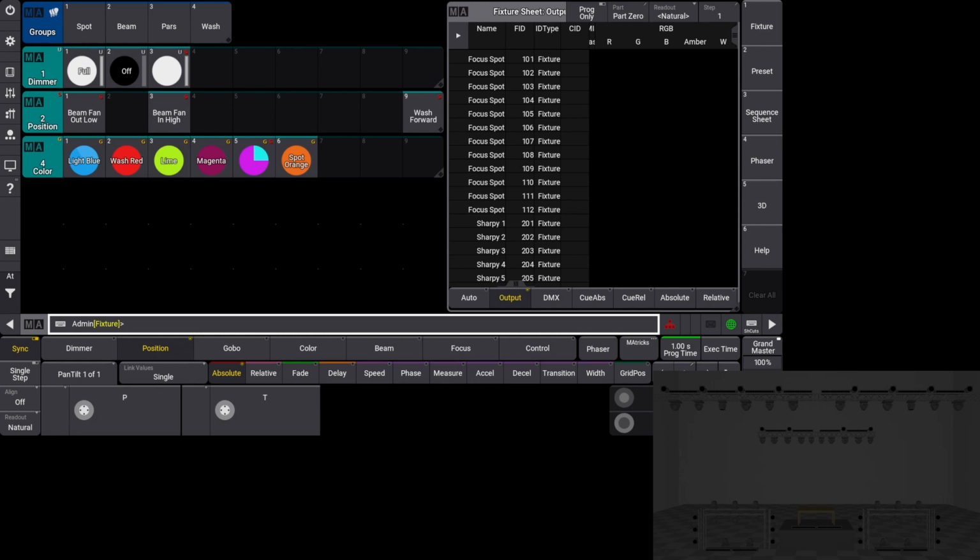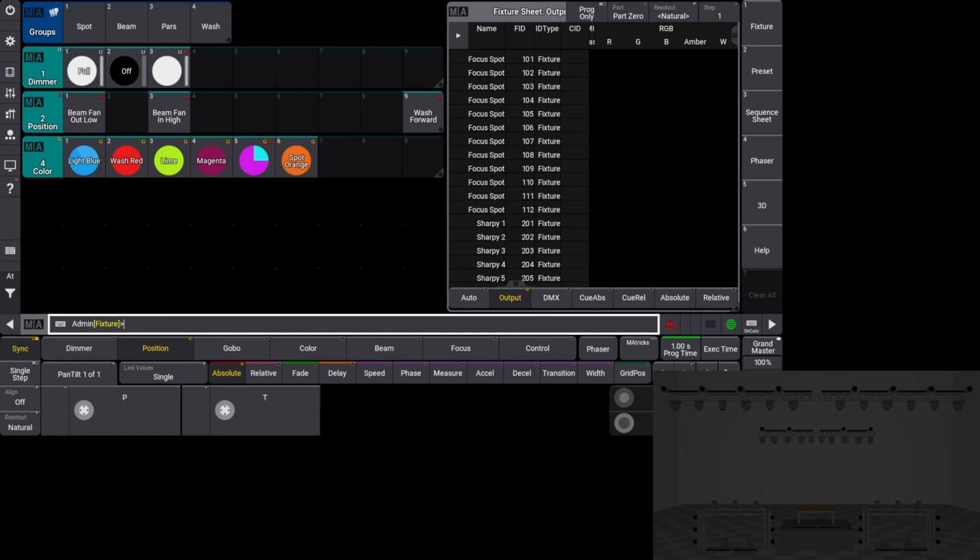In the past couple videos, we've talked about how to store presets and change the store mode. You can find links to them in the description below. In this video, we're going to look at how to use filters. Filters are a way to store and call specific attributes while restricting other attributes.